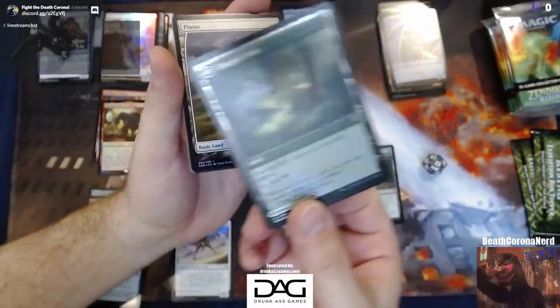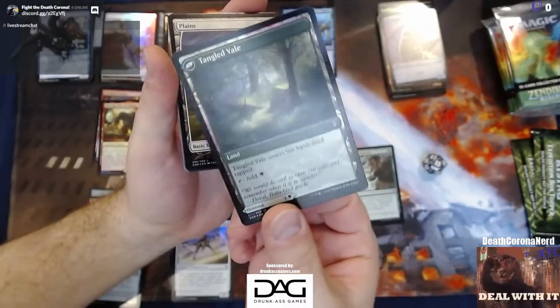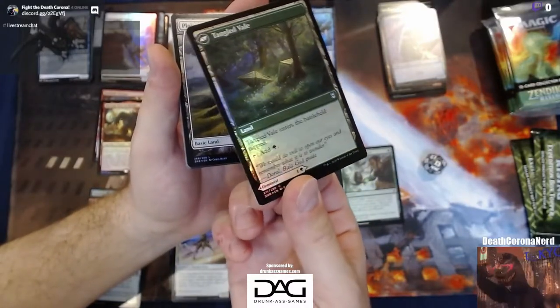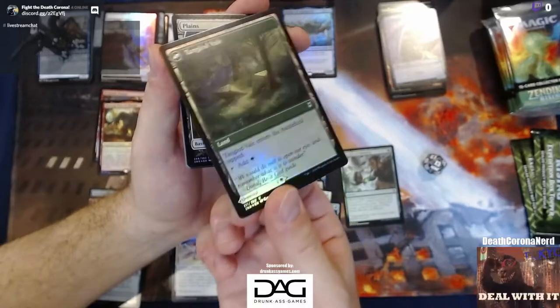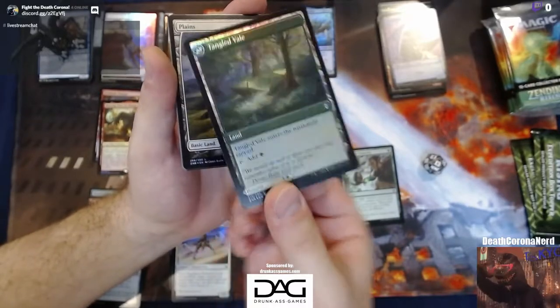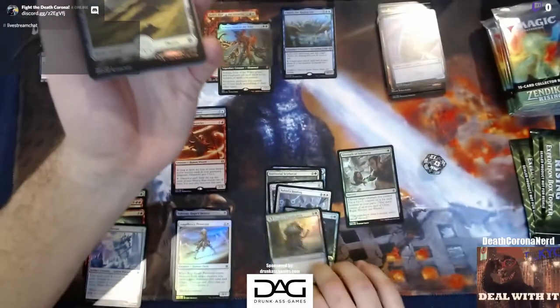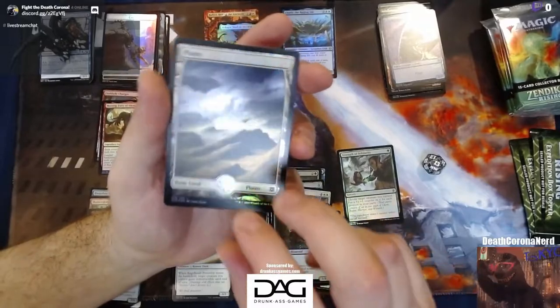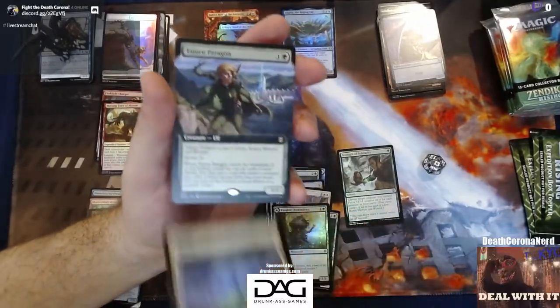Very good modal card. Turns into a Tangled Vale on the back, to play tapped. And the foiling on here is really cool because there's all this cool stuff in the text box that you can only see from the foil. See that? Can see it. Picks it up on the camera pretty well. Very cool. Then we got a Plains. Very nice full art Plains. These full arts are amazingly good looking.